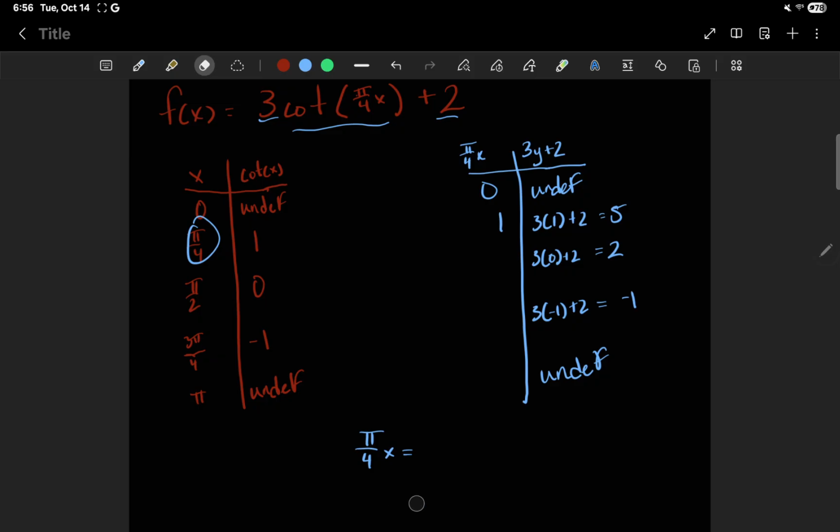Like I said, I'm erasing the work here. You guys won't be doing that. I'm just doing that to hopefully not make this lecture as boring as possible. So we want to get x by itself, so we want to get rid of the 4, so just multiply by the reciprocal. The pi's cancel, the 4's cancel. If we did it to one side, we got to do it to the other. Pi's cancel, 4 over 2, that's equal to 2. So there's our next point. Cool. Hopefully you're seeing the pattern here.